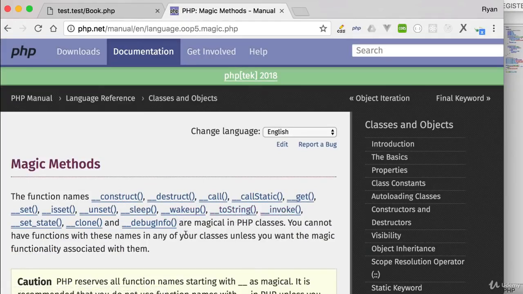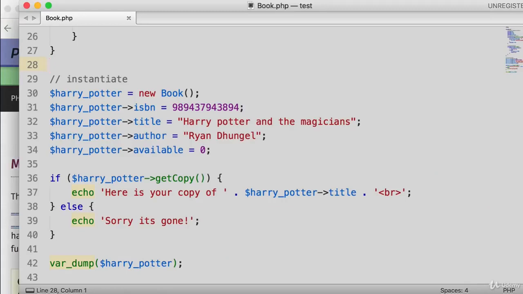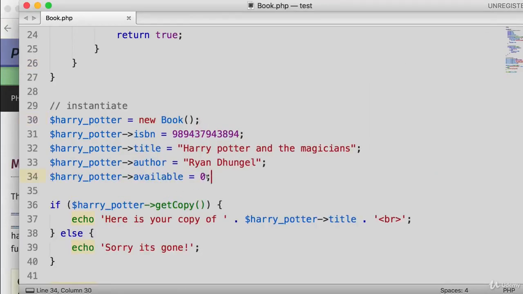So we're going to cover a few of them, such as construct. It is one of the most popular ones, and you should know how to use construct. In fact, we're going to use that right away. So how we are instantiating here is we're writing multiple lines of code to instantiate, right? So instead, we can use constructors. So what is a constructor? Constructors are obviously magic methods, but how do they work?